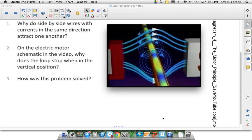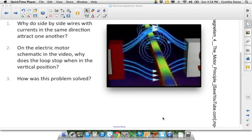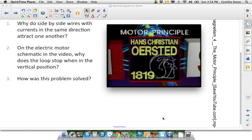If the direction of electron flow is reversed, then the field around the conductor also reverses. The fields are now in the same direction below the conductor, and so the conductor is repelled upward. This effect is called the motor principle. The motor principle is one of the most important applications of Hans Christian Ørsted's discovery of electromagnetism.